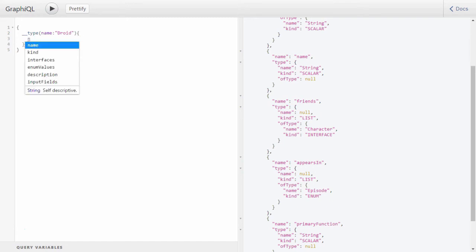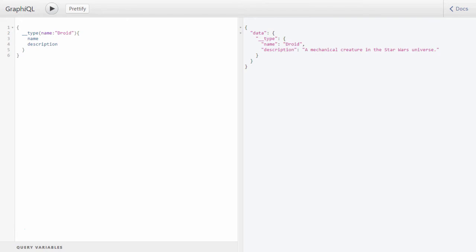So let's say name, and here we can ask for description, and once you run it, it says that a mechanical creature in the Star Wars universe is how it has been described. So we can access the documentation about the type system using introspection and create documentation browsers or rich IDE experiences. This is just scratching the surface of the introspection system. We can query for enum values, what interfaces a type implements, and much more.